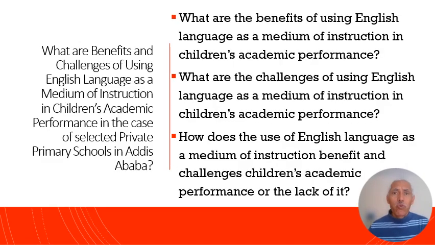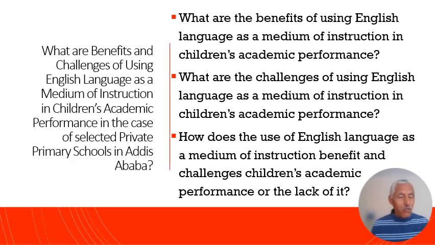Now, possible research questions for that will be, what are the benefits of using English language as a medium of instruction in children's academic performance? That could be one question. And then the other one would be, what would be the challenges? So you don't want to collect only the benefits, but you may also want to collect challenges in using English language as a medium of instruction. And then another question will be, how does the use of English language as a medium of instruction benefit and challenge children's academic performance, or the lack of it?